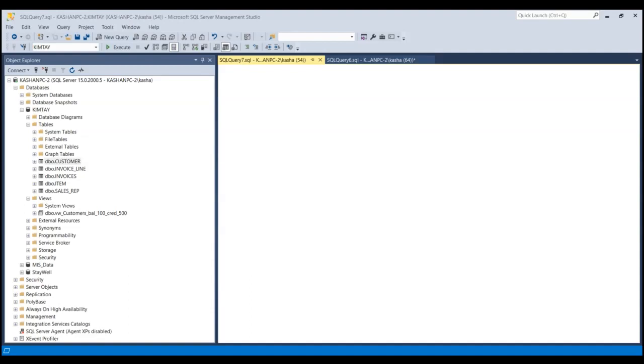So I can copy this data from... I showed you using ODBC, but ODBC was a different way of getting the data. I can just copy and paste the data from SQL Server to my Excel sheet, no problem, right? So now you are seeing my data, the data that I copied from SQL Server and pasted in Excel.